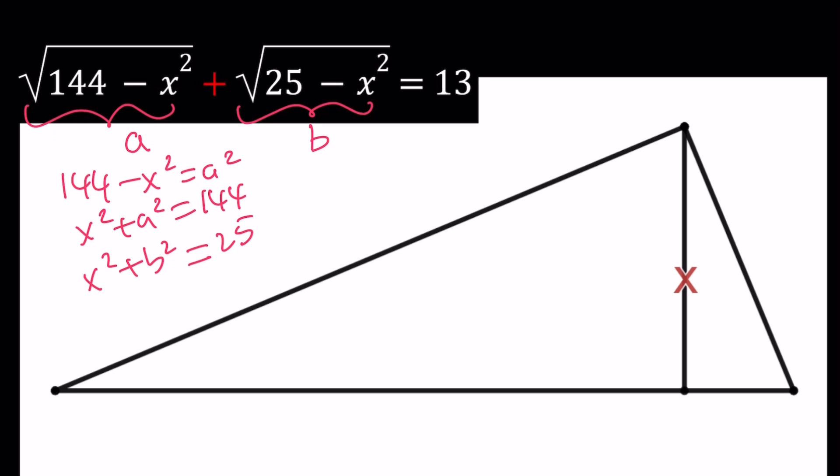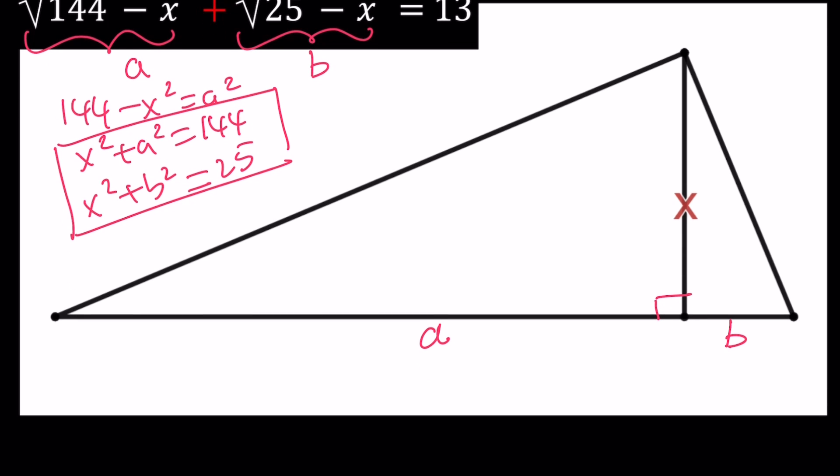Now notice that in this triangle, we can use the Pythagorean theorem twice. Because x is the height, this is a 90 degree angle. And then we can call this length A and this seems to be B. And the hypotenuse is going to be 12. Because if you square root both sides, you get the hypotenuse. And in the other right triangle, you get the 5. And then you realize this is like, wait a minute. What does this mean? It means A plus B equals 13 from this equation. So this sum is 13, which means the base is 13. 12, 5, 13. Does that ring a bell? Yes. This is also a right triangle. Therefore, we are dealing with Euclidean triangles.